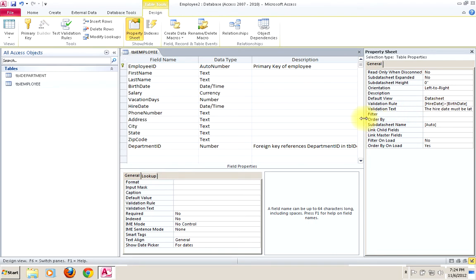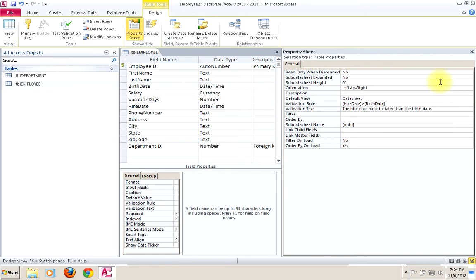All right? And I'll just sort of pull it over so we can take a look at it. Right? The hire date must be later than the birth date. Okay? So we want to make sure that we don't let users do something incorrect just because they've made a mistake. Right? So these are a couple of other things that we can do. Not only can we check values of a particular column against some absolute, either the current date or something like zero, we can also compare the values in different fields and make sure that they conform to some of our business rules or just basic logic about the way the world works. So those are a couple other things that we can do with the tool.